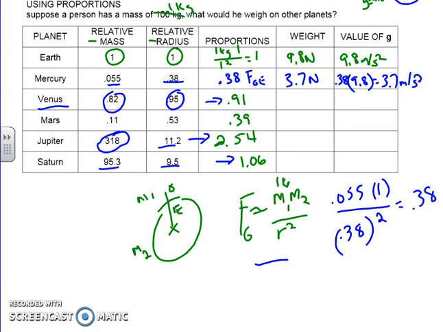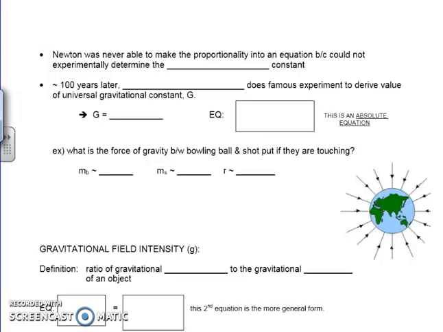So what I want to finish up this tutorial is the last stage in understanding universal gravitation. We are left with right now the idea that the force of gravity between any 2 bodies is proportional to their masses and inversely proportional to the squared distance. But Newton was never able to turn this into an actual equation because he could not determine the proportionality constant that was needed for this. Okay, so what am I talking about?